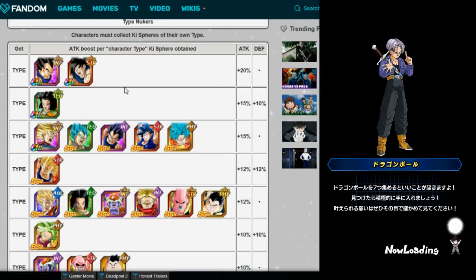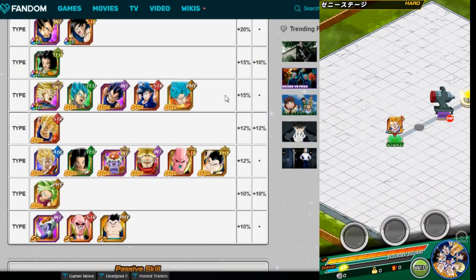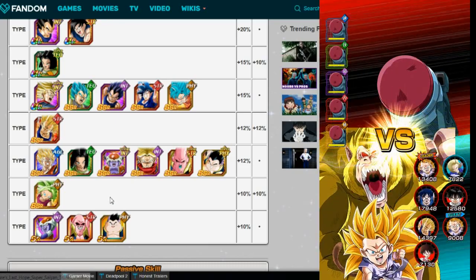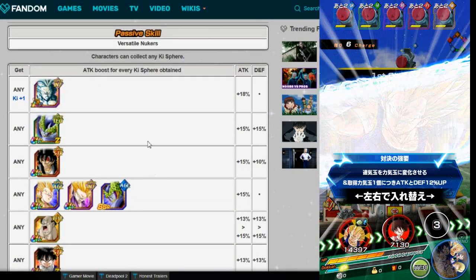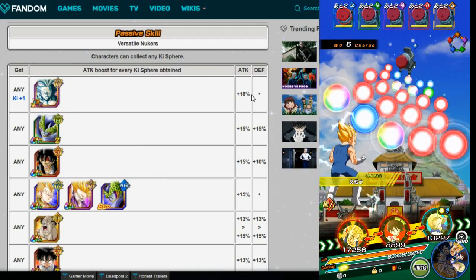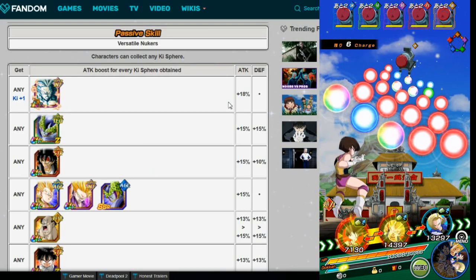So these aren't bad options, but the link skills can be somewhat lacking with that. Android 17 is another one, 15%. So you can see all these units have 15% increases, and it goes down to 12, and then 12, and then 10, and then whatnot. And then you'll have these other guys, like LR Gohan, obviously the favorite for this type of deal. 18% is probably the highest you'll see with the attack boost for every key collected.